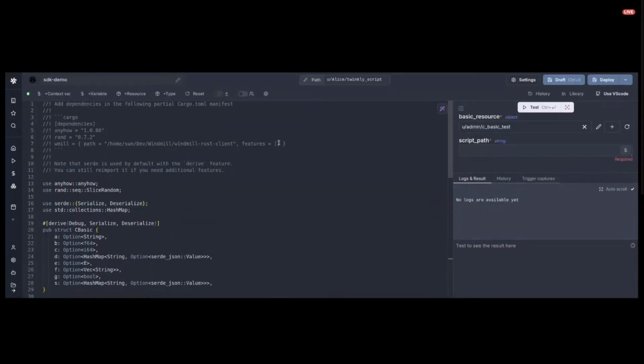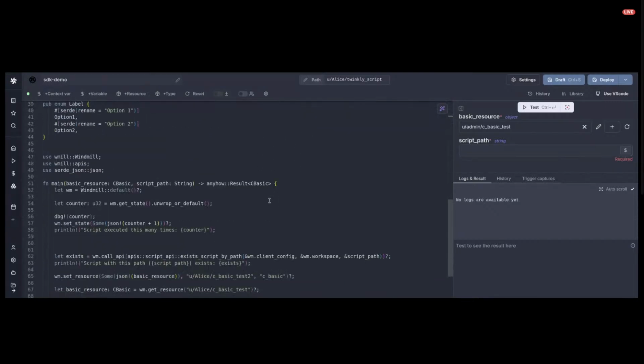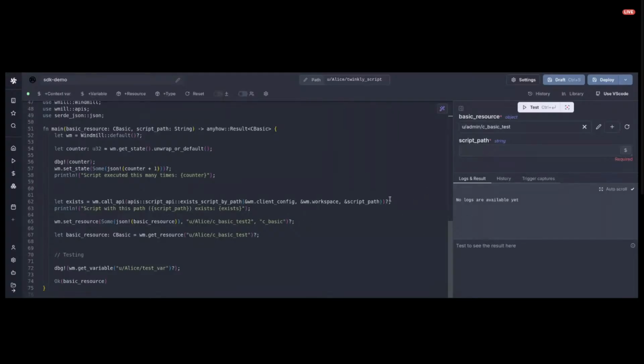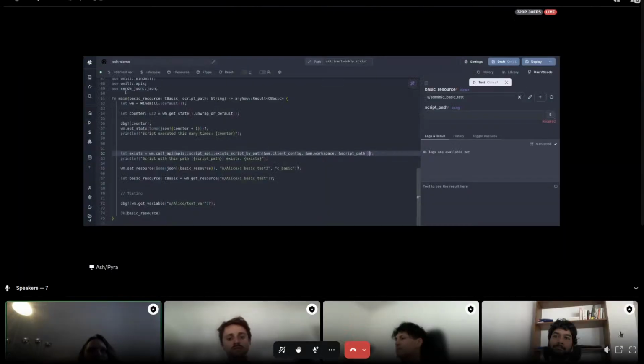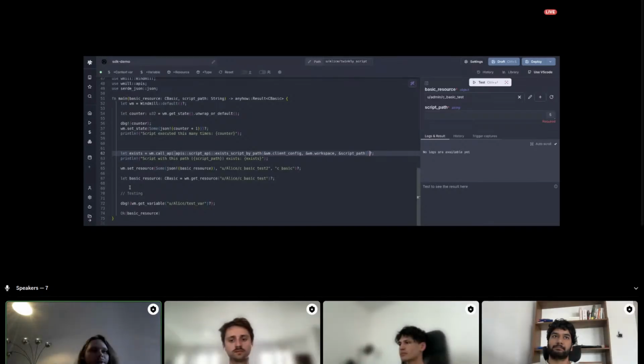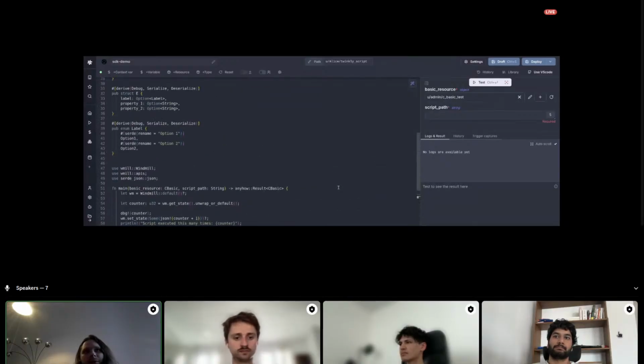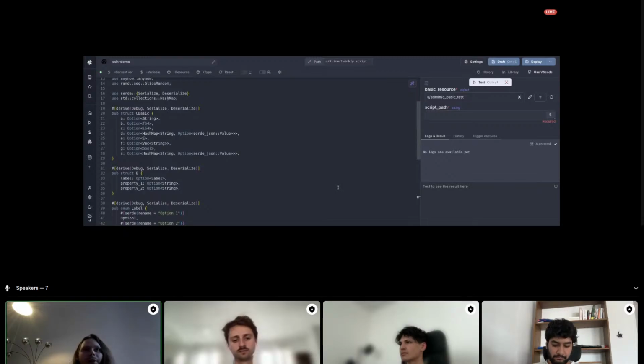Okay, so it also supports async. If you toggle the feature async here, it will reorganize everything and make every function async. So you would just need to await every call you make to the SDK. It's really useful for external development because this inline Rust in Windmill doesn't support async, at least for now, and you might want to have async in your SDK.